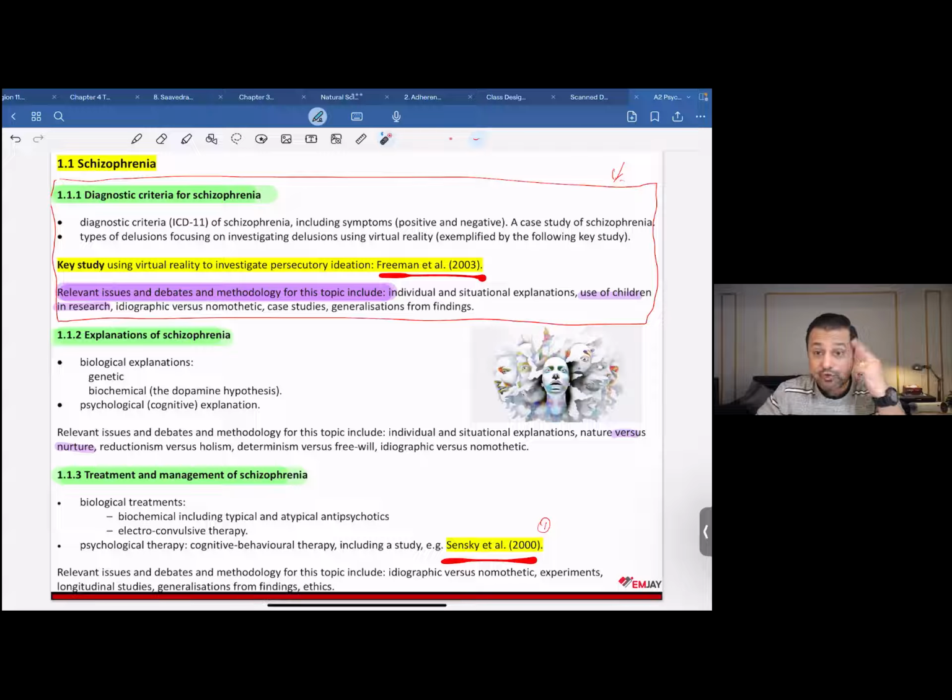Nonetheless, if you do have a basic know-how on the syllabus material prior to watching this video, you would know that the evaluative question towards the end hints on a named issue. So what I expect the examiners to do is probably use something from here when it comes to questioning us, or making this a part of the named issue. I'll show it to you when I get to that specific question. But for now, what I want you all to keep in mind is every section has its own list of issues and debates and methodology that the examiner suggests you could put to use.